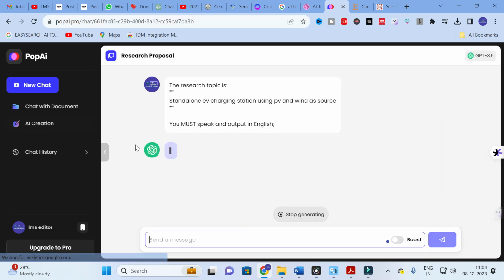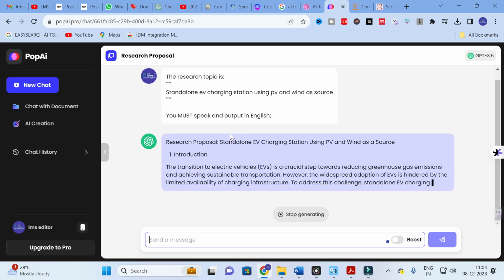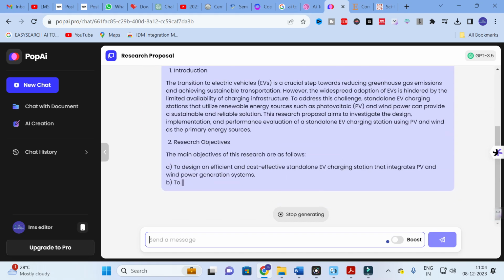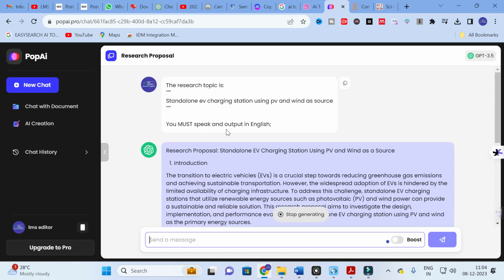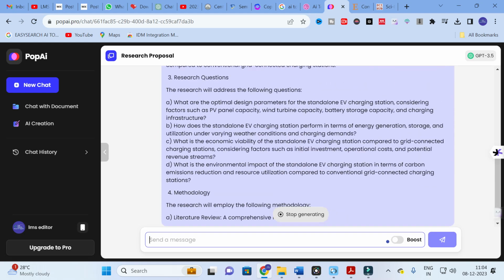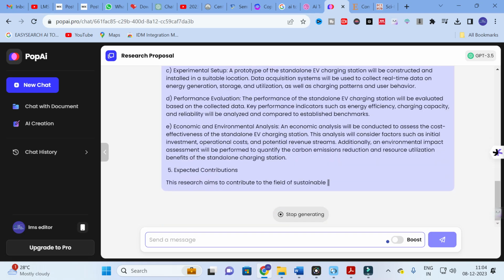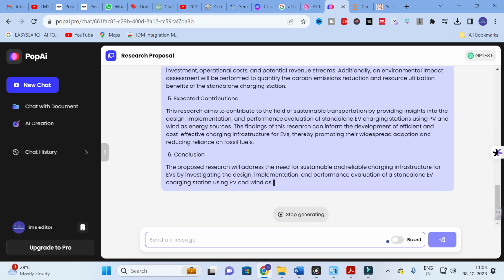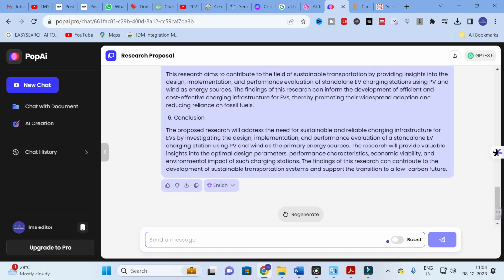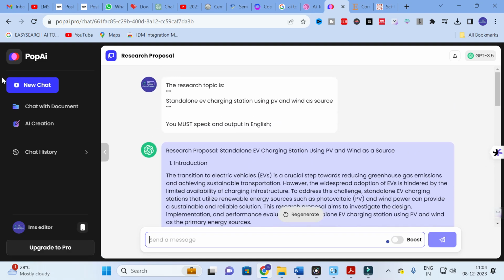So this is the research proposal I am going to ask. Here you can see the research proposal started to generate. In this you can see the introduction, research objectives, research questions, methodology. These are the different things generated for this research proposal. So like that you can have better unique content, especially related to academics.